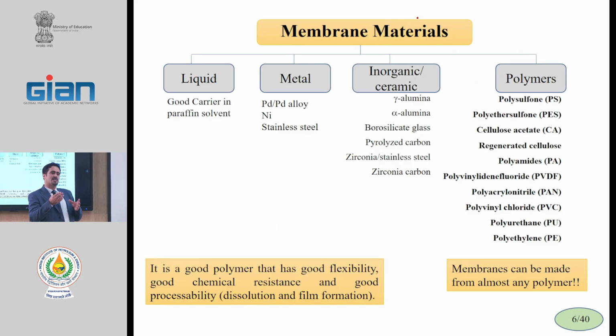In some research, one researcher told me that he had synthesized a novel polymer, and I could prepare a membrane. I asked him the molecular weight, and he said that the molecular weight is 5,000 grams per mole. This 5,000 is not good for membrane fabrication, and when we fabricate a membrane, we see that the membrane is brittle.